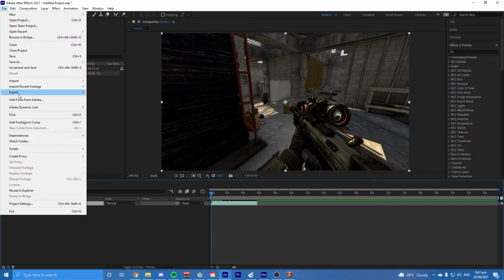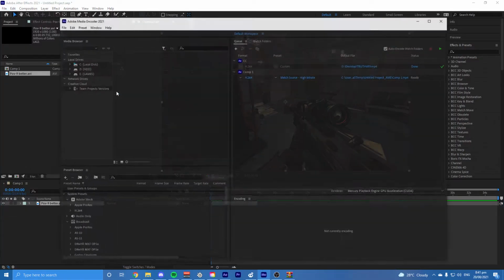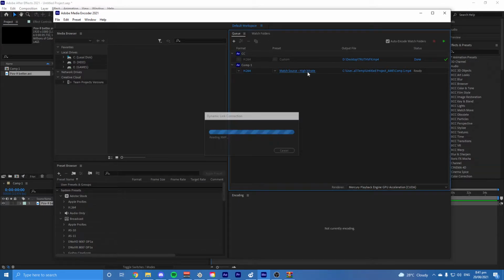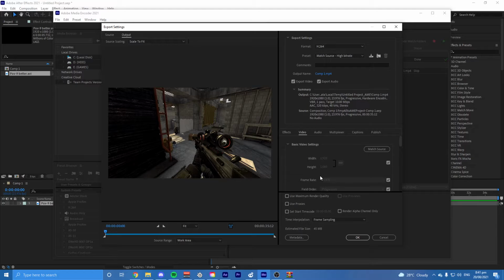So go to File, export, media encoder. If you don't have media encoder, you should download it. And then you basically go to preset. This will make it render in 25 FPS, MP4 I mean, so you can play it back. So make it 1920 by 1080. Make sure it's 23.976. Render at maximum depth.